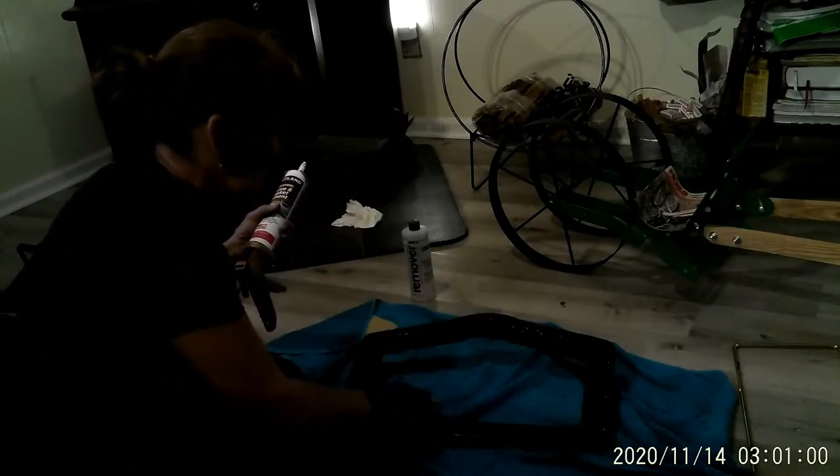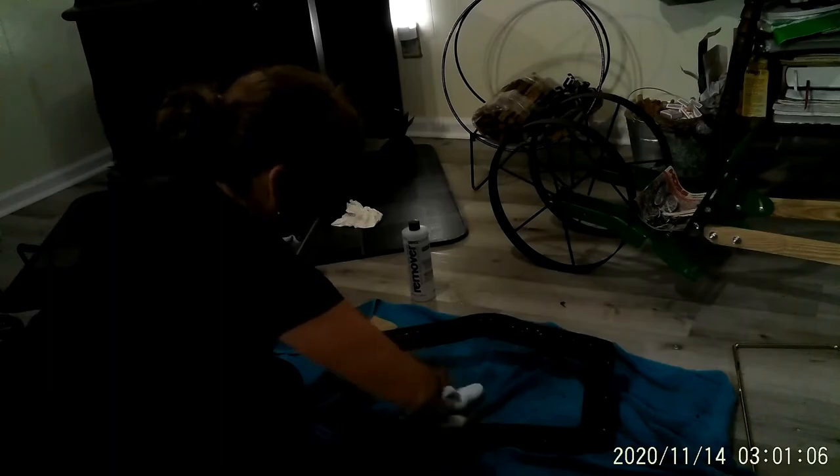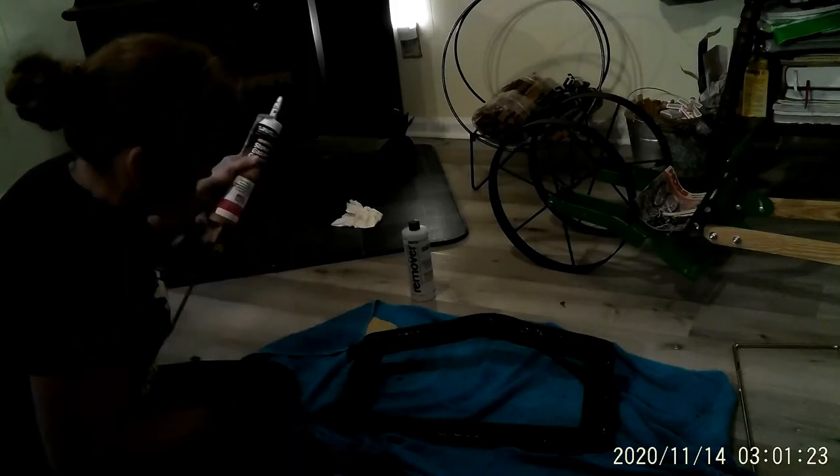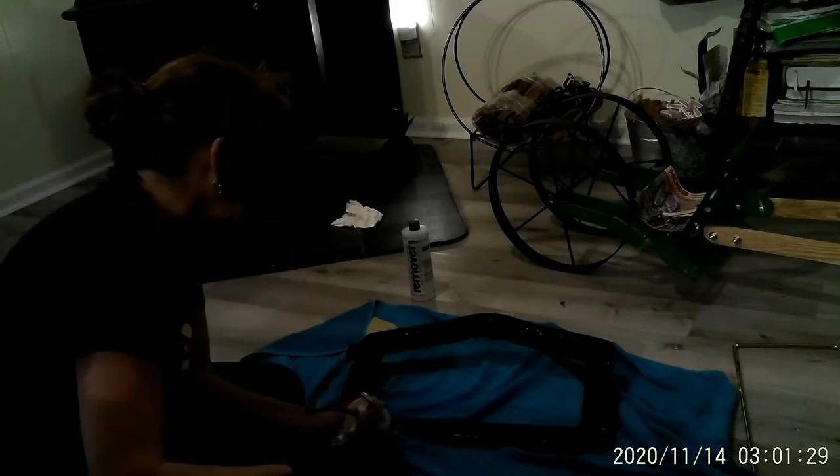Let that just fell right there. So we're just going to put it down there. Rag and wipe that off. A little bit right there. It's really coming out good now. That should be good. One right there. If you got too much, just wipe it off. Just a little bit around. I probably might be putting too much. We'll see. But I'd rather wipe it off and not have a knot. Way I look at it.